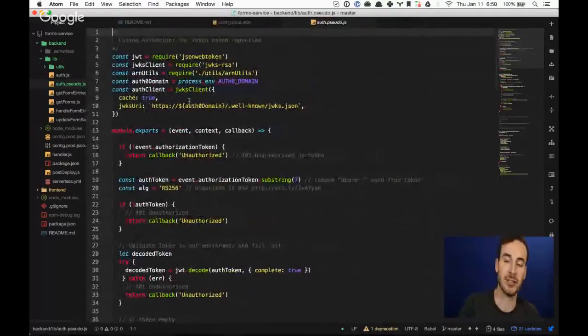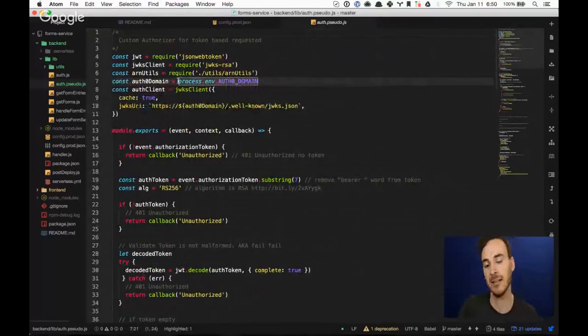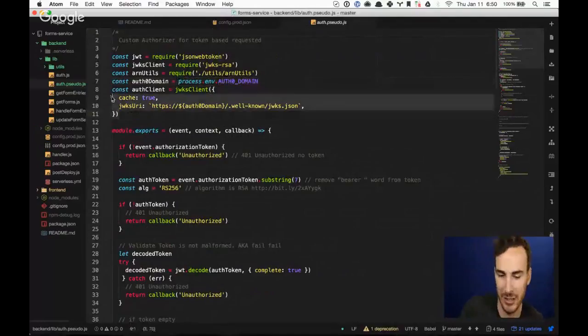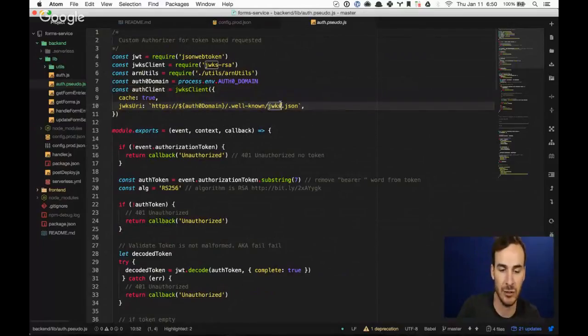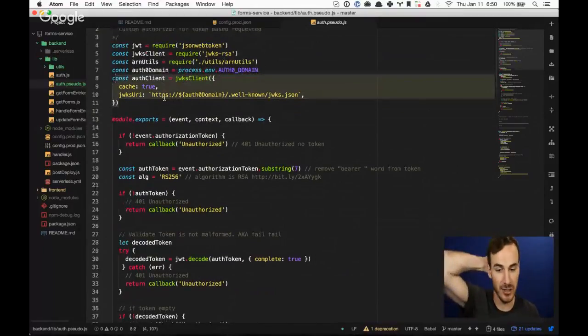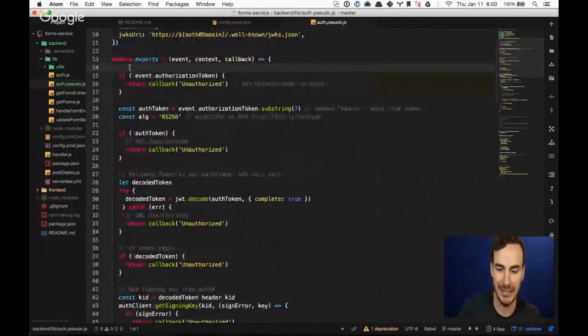This is what the actual custom authorizer looks like for Lambda. And we'll just walk through this code. So really the only value that I actually need is my Auth0 domain, because there is an Auth0 client that grabs the JSON web key set, which if you don't know what that is, don't worry. It's kind of confusing, but basically it will grab keys and decode them. So you call into this client, and the function is just saying, hey, make sure that they have an authorization token. If not, call back with an error.